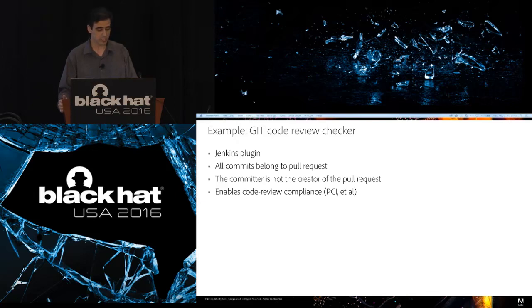And so one of the projects that someone on the development team did is a Git review checker. Like a lot of compliance requires that when you check in code that somebody peer reviewed it before it got checked in. And you need to be able to enforce that nothing gets checked into your code base that hasn't been peer reviewed by somebody else. And so for his brown belt project, he wrote a Jenkins module which checks to make sure that the person who did the pull request in Git is not the same person who did the commit in Git. And then that just automates that simple policy check.